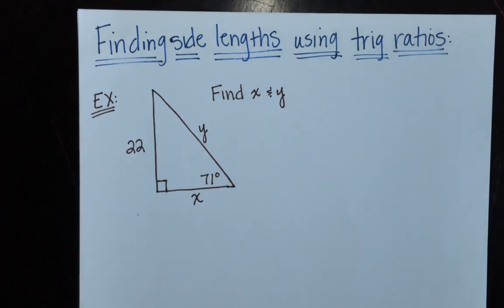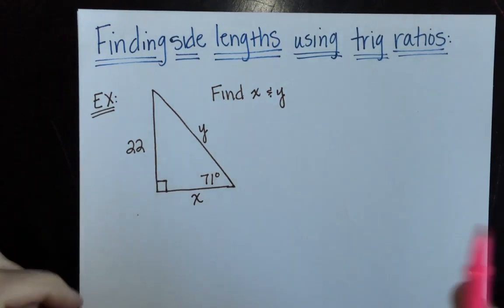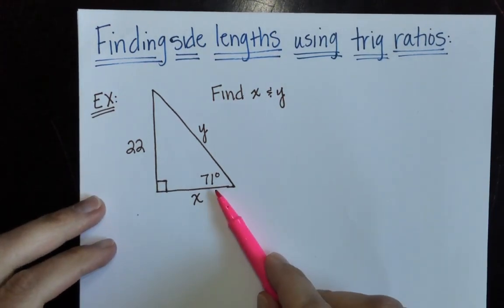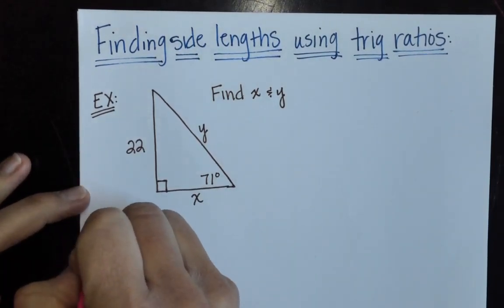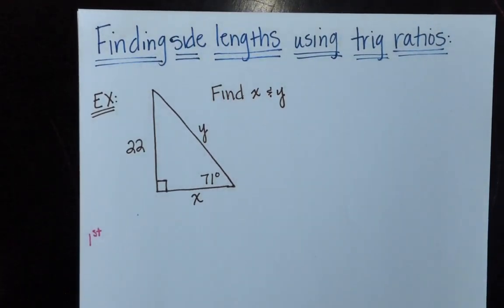And I find that consistency is huge when we're trying to create this muscle memory. When we do things, we can see what the problem looks like and we automatically go into the same habits that we've done before. So the first thing I'm going to do is find the angle that they've labeled. And so I'm going to create our steps.